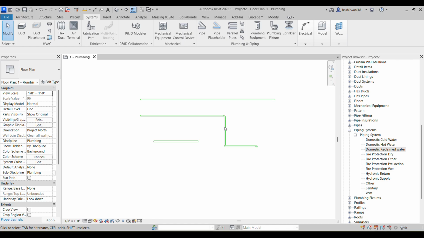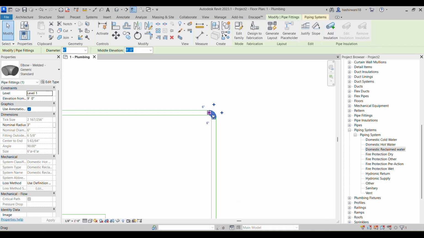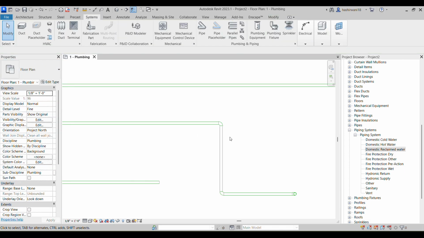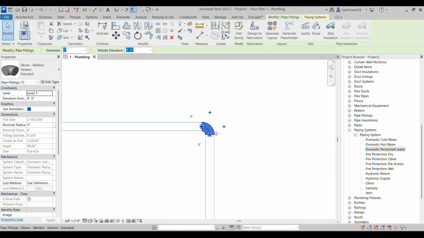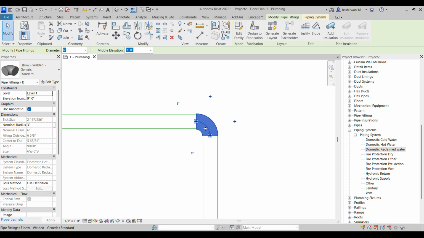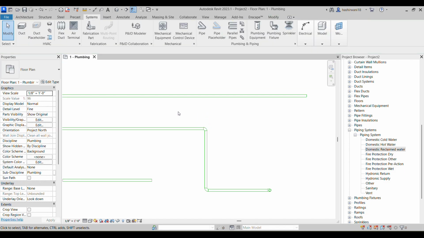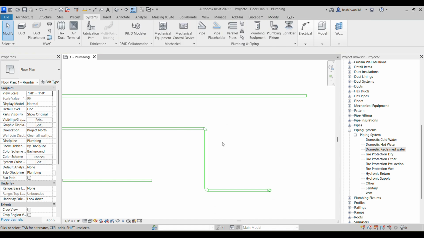So guys, now the question arises, why are we going to be using these fabrication parts instead of these generic families? If I click on this elbow here, can you see, we have a standard elbow. If we have to go into the market and look for this elbow, we're not even sure that this elbow will be available and will have the same radius and all the fittings that we have done according to this generic family. So we're not even sure that this thing will be available in the market. That is why we use fabrication parts here.